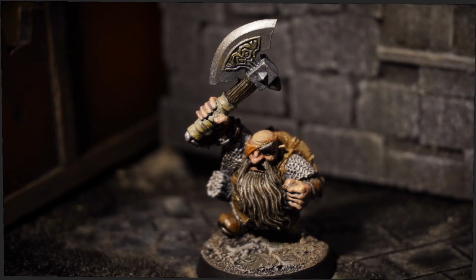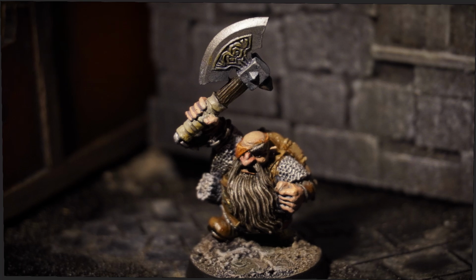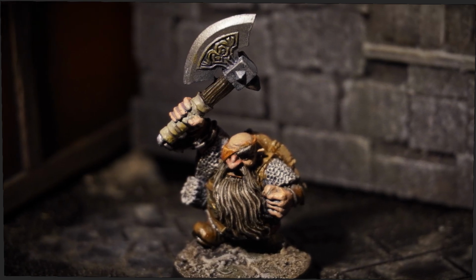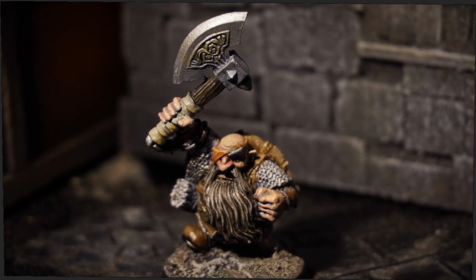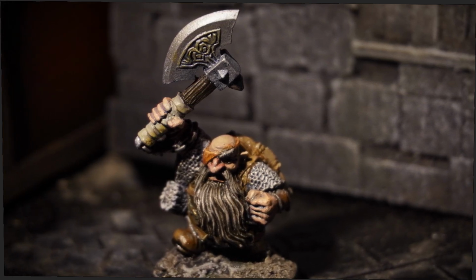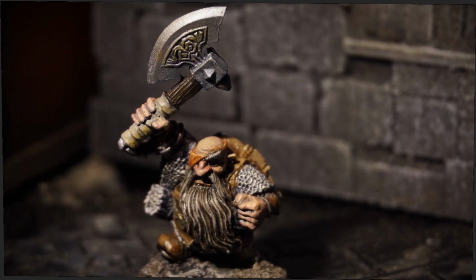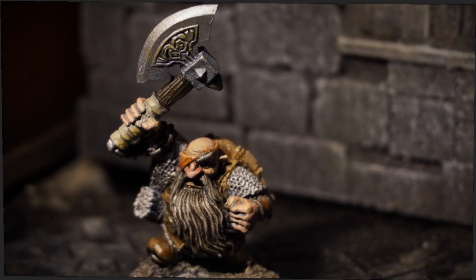Mr. Bugman, I believe it is. He might be in for a bit of a downgrade, as I intend to use him as a regular treasure hunter dwarf in Imborg. I do love the sculpt, and he really looks like someone who would be up for the task of entering a derelict city in search of loot. There's pretty much no trace of the zenithal, but that's not surprising. I did not paint with anything like contrast paint, so you could say it was kind of a waste. But it took me a few extra seconds and it gave me a well-defined canvas to paint on. Oh, and it made no difference whatsoever when it came to the metal. But he looks great anyway.